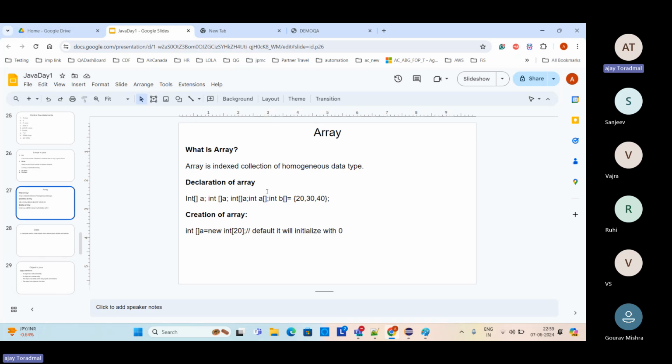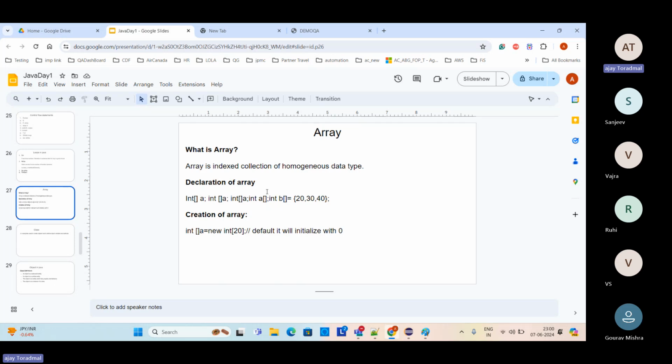So you can make a definition as per your understanding. You can say array can store similar type of data. That is also true. If you say array is used to store similar type of data and it will have an index collection, that is also true. You can say array can store homogeneous data elements, that is also true.